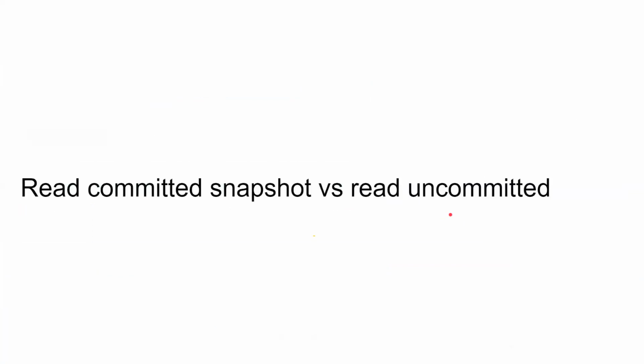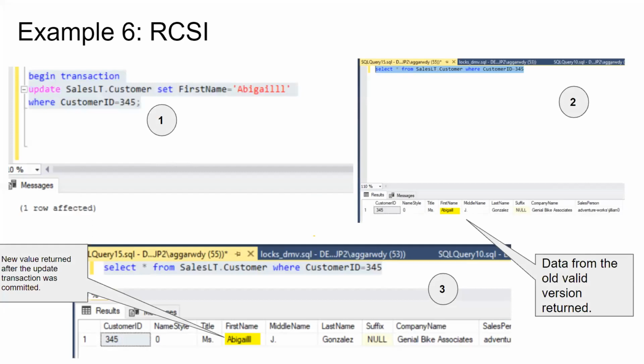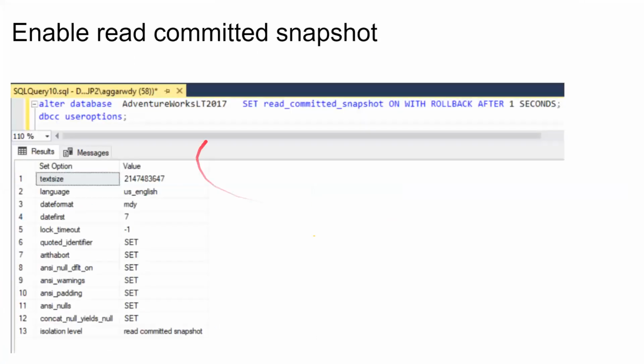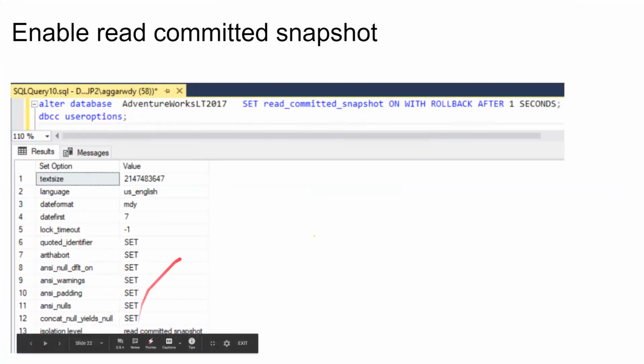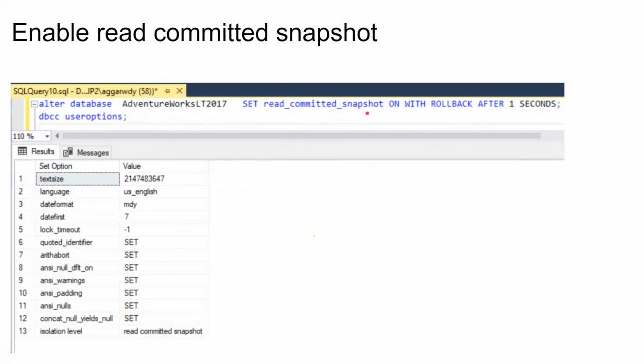So, and what's the difference? How do we do that in the DB? Like to get this read committed snapshot isolation? So you set this at the database level, like I just tried to set this at the database level. The DBCC options, you have to set that. So yeah, DBCC is more for showing what this one is. But the first one where I altered the database and I set this, this is what I used to set it. The default is read committed, right? But I wanted to set it to snapshot. So read committed snapshot is another isolation level. Yeah.